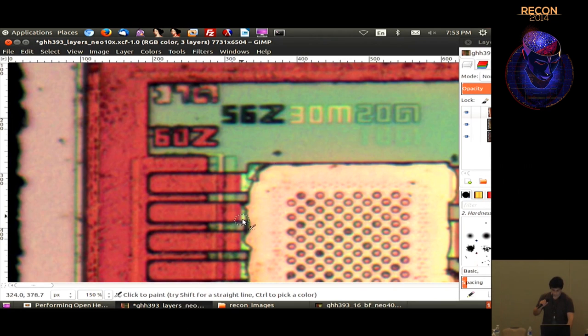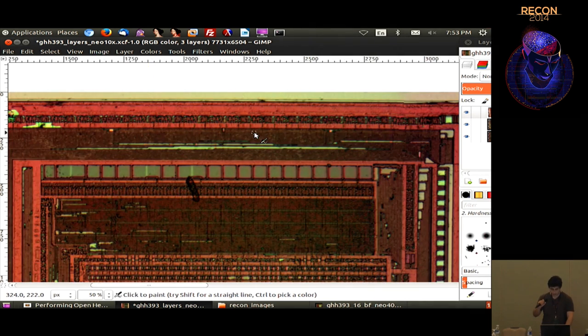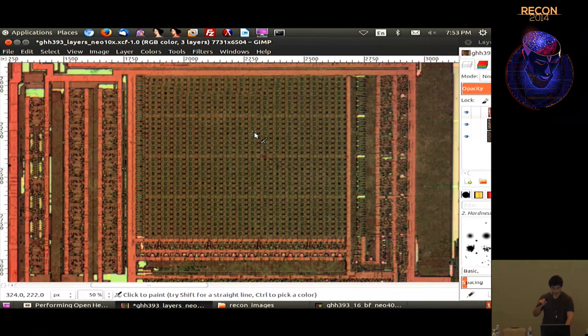So now that we know how many layers are in the chip and what we're working with, we want to start actually looking at the other components on the chip and start reverse engineering the contents of it. So we look around, and we see this big structure here, and we see a bunch of memory cells. And if you compare this to other components, we find that this is called SRAM.